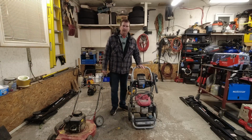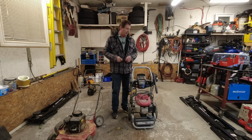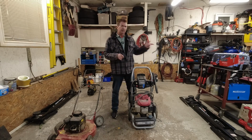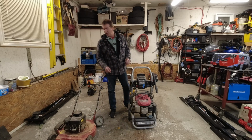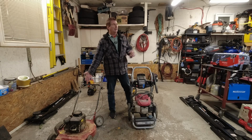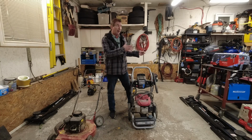This one here, he was telling me the pressure washer pump doesn't work, and it's got a Honda engine. I've got a pressure washer over there with an old Briggs & Stratton engine, basically an engine something like this. This is a 4.50, mine's a 4.75. So almost an identical engine to what I have over there. So I could probably use some of the parts off of this or the whole engine on that one.